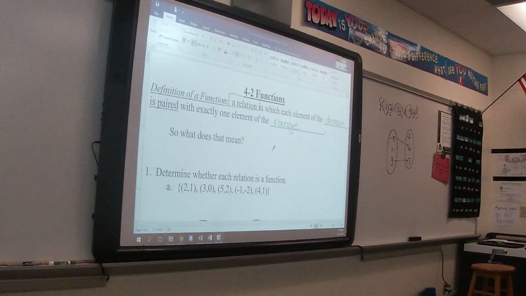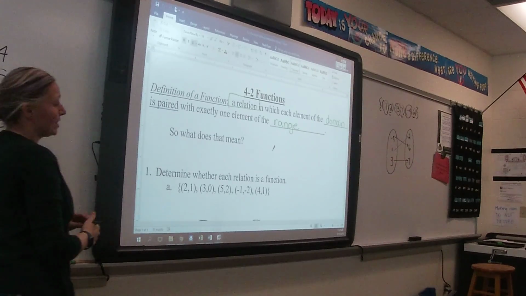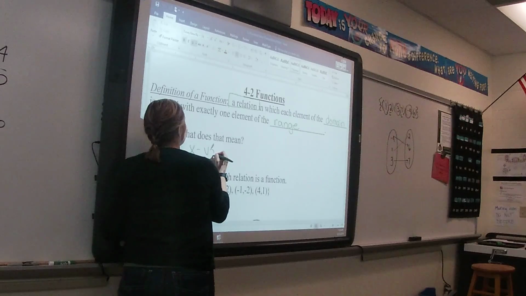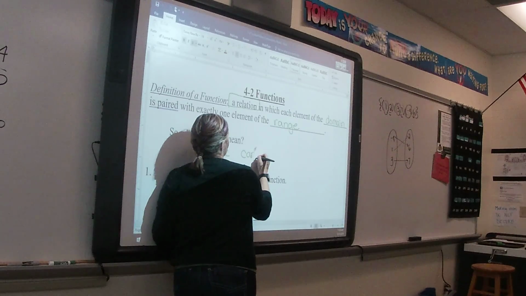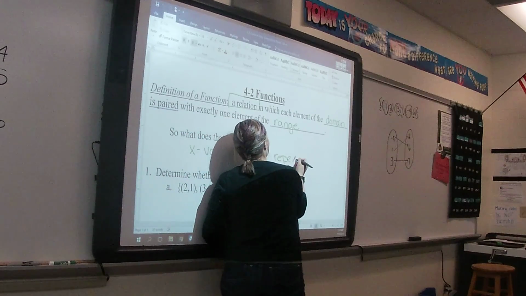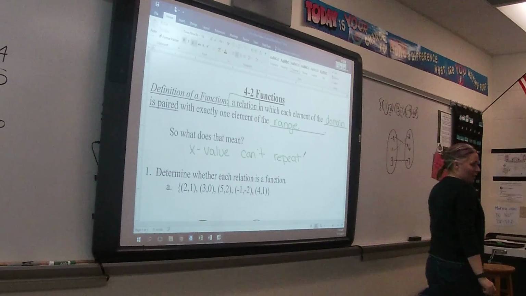So here's some x values. Are those x's all paired with one y? Yes. What would be a situation where each x isn't paired with just one y? When there's a double in the y. If I did that, now how many times is this 3 being used? Twice. So this is a really fancy way of saying the x value can't repeat. Can't use it twice. Can't get paired up with something if it's already partnered with something.